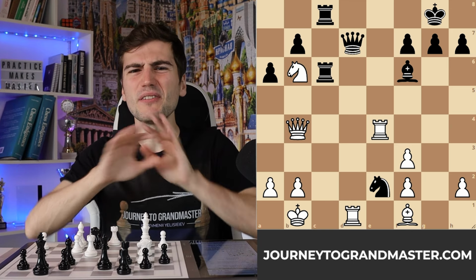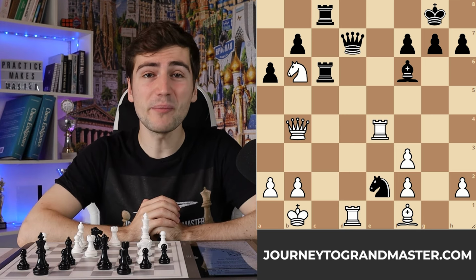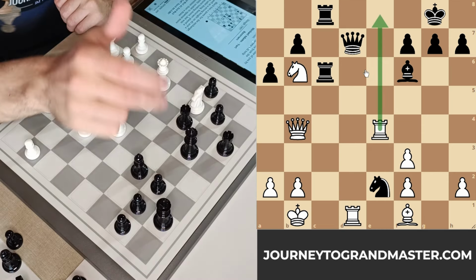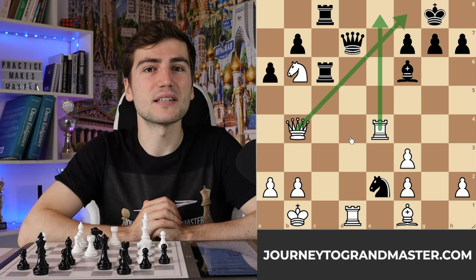But if we overcome resistance, then both according to Jacob Aagaard as well as based on 20 years of my playing experience, we have a much higher chance to find the best move in the position. You remember the most active moves? Checks, captures, threats. The only two checks here are rook to e8 and queen to f8. They both seem to just blunder our pieces without any necessity to do that.